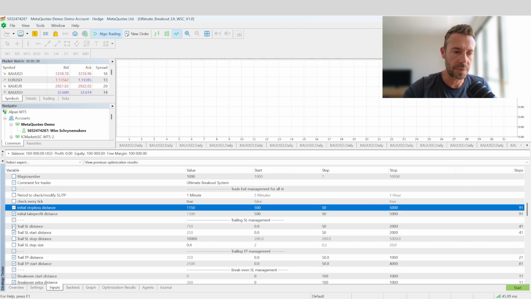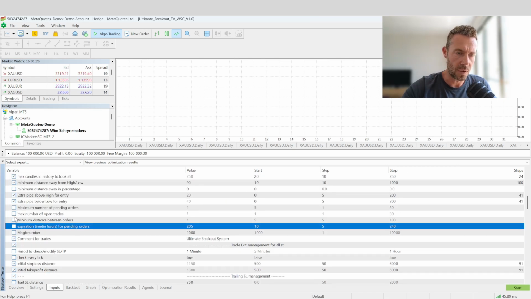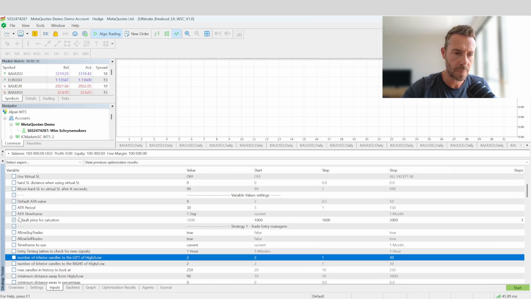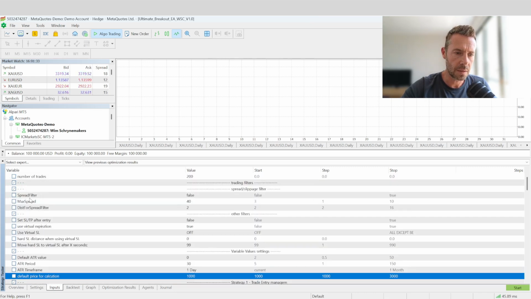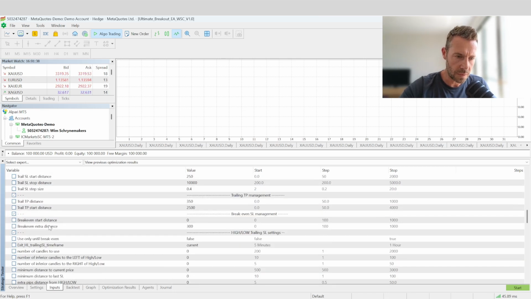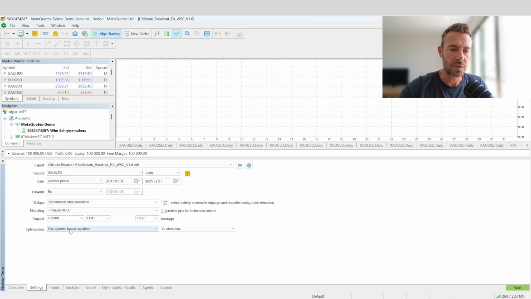So for this video, we're going to just do the initial stop loss and take profit. And before we do that, we first have to deactivate all the other ones that we don't want to optimize again, which means all the entry parameters. I'm going to keep them the same. This one as well. All right, let me double check. Stop loss only, take profit. All right. Since it's only two parameters, we want to have all the values now, not the genetic based one, which would skip a lot of values for each parameter. So now we're going to do a slow complete one. This one doesn't really matter now, so we're going to use balance max.